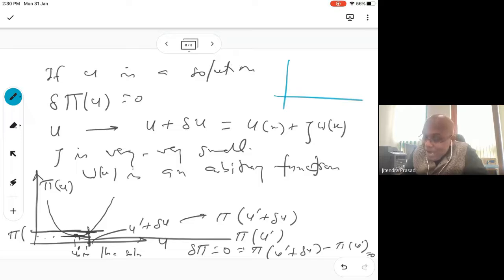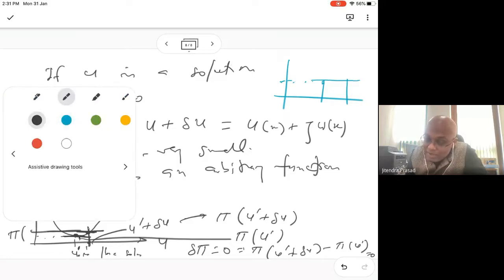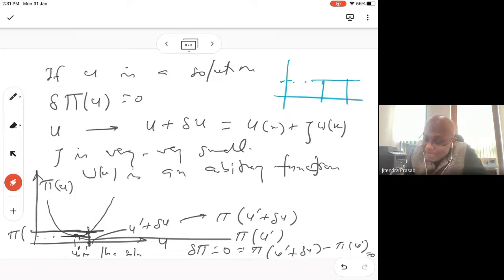if you magnify, the slope is something like this here. So even if you change a bit, you get the same here. It is a stationary point, right? And hence this is what we are going to analyze. Del u has to be very, very small. Or, since in your weak formulation there is an arbitrary function there, we have to introduce some arbitrary function. Otherwise, how will we make it equivalent?